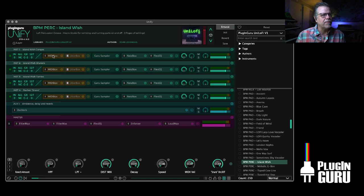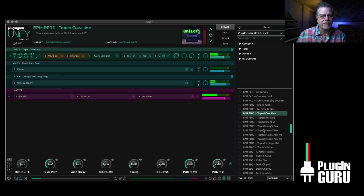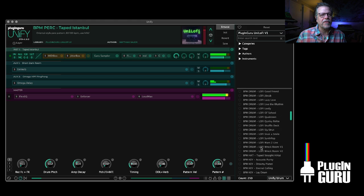It's really handy. And all you have to do is just change the MIDI file in MIDI Box to whatever pattern you want to make. And you can use this for a song as a template, just using your own MIDI files. I have to make a video showing you how to do that because that's really, really fun. Other things. Alternative percussion. Oh, this is fun. Let's go to drums just for a second so you hear how it works. If I go and say BPM drums.